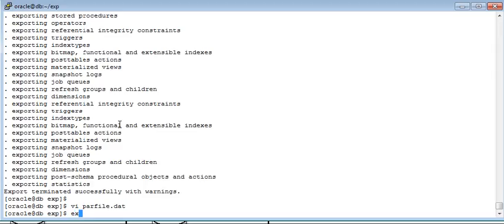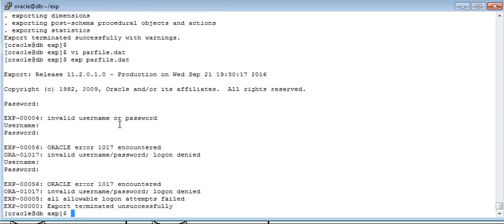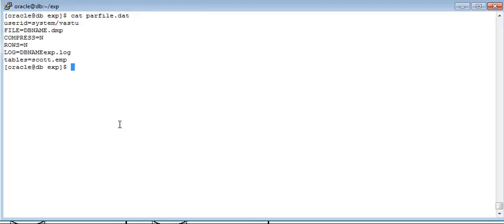Now exp, what is the par file? Par file name. So this is the par file name. What is the user id? system/vastu.